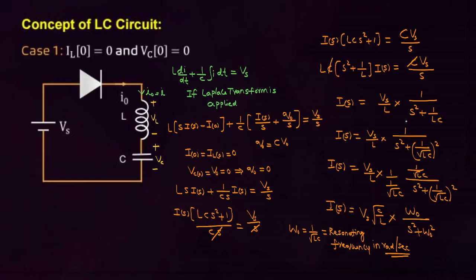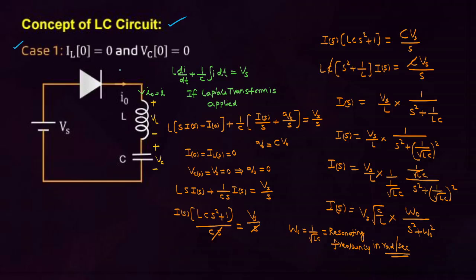Continuation of important observations from power electronics concepts. I am discussing power semiconductor devices concepts. In this session, first I am going to start the concept of the LC circuit. I would like to discuss the LC circuit concept in different cases. First, we have to start with case 1.